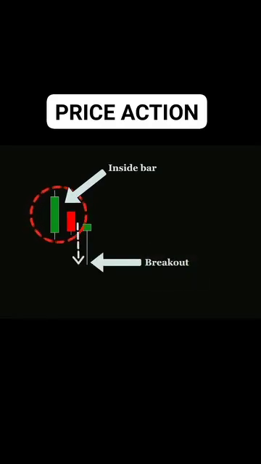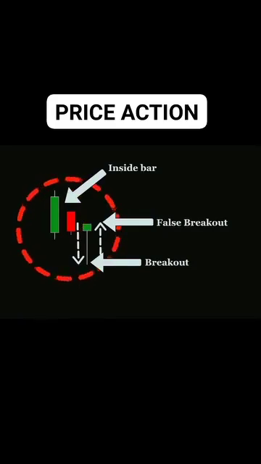Next, price breaks out of the inside bar, giving the impression that a strong move is about to begin. But then the trap is sprung. Instead of continuing, price reverses sharply, closing back inside the inside bar's range. That's the fakie: a fake breakout, a sudden rejection, and a powerful reversal in the opposite direction. There are 3 key variations of the fakie setup you need to know.